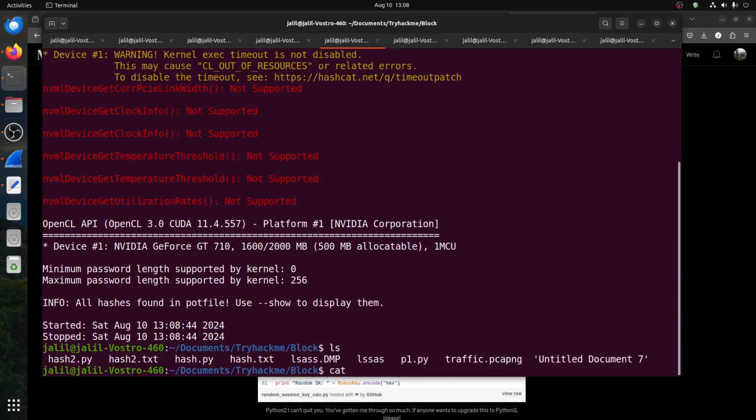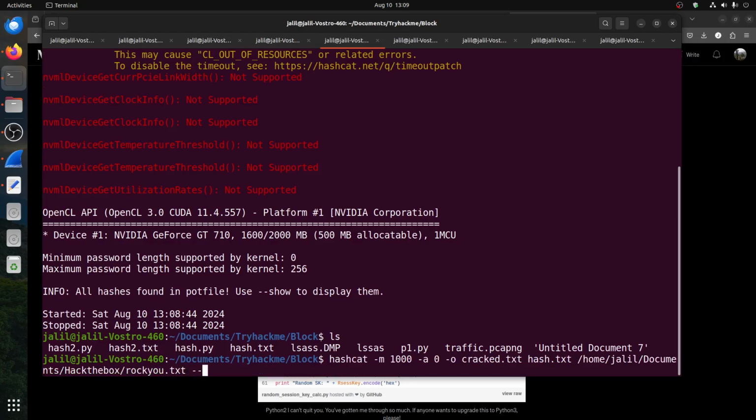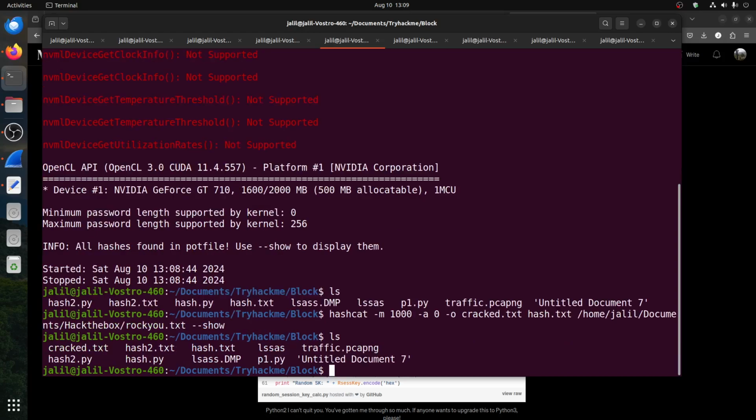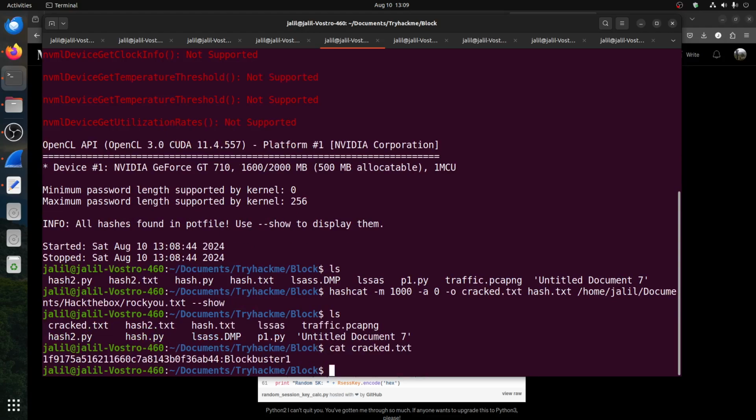Let's cat cracked.txt, and you find the password. The password is blockbuster1. So we have the password. I already did it, that's why I'm showing it, so you can run the same command.